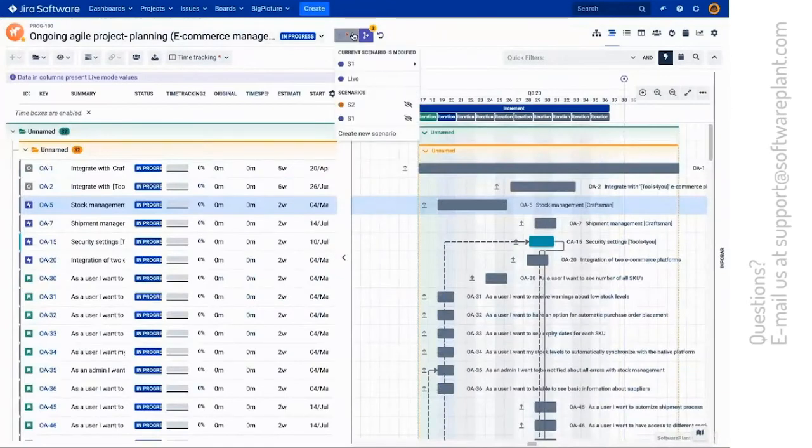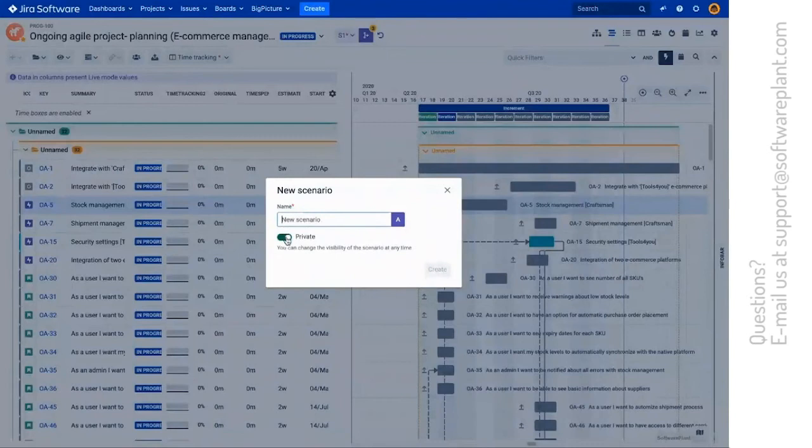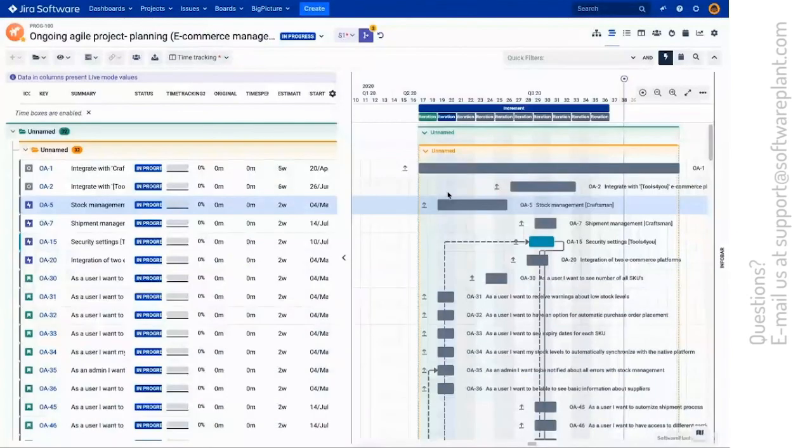I can, with BigPicture Enterprise, create unlimited number of scenarios. While in the standard BigPicture version, you will have one new scenario mode, one public and one private that you won't be able to share with other users. So as you can see, scenarios are color-coded here. And again, with BigPicture Enterprise, there are no limits on the numbers of scenarios.